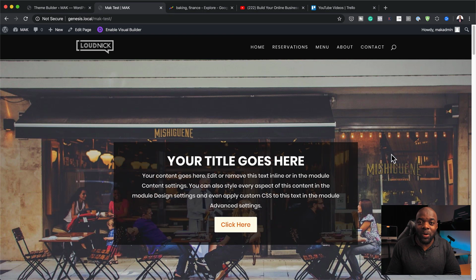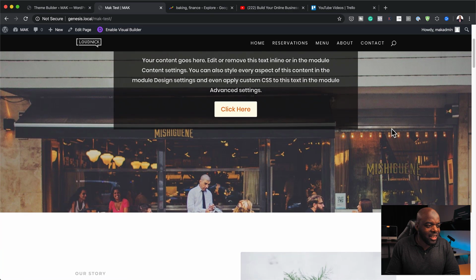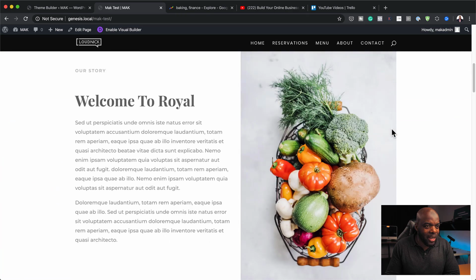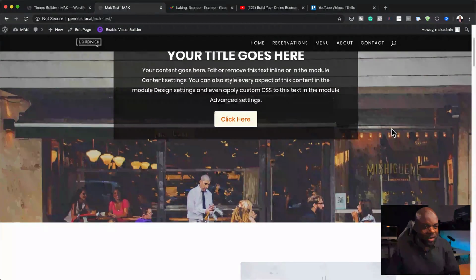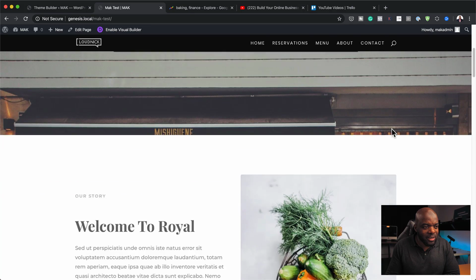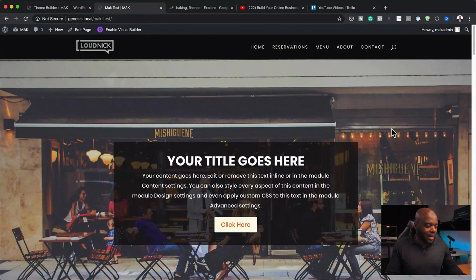So let me just show you quickly the final result we're aiming to achieve. As I scroll through this page, you can see here the bottom section is covering our main image because it is stationary. Let me do it one more time. There we go. This is what I'm going to be showing you how to create step by step.